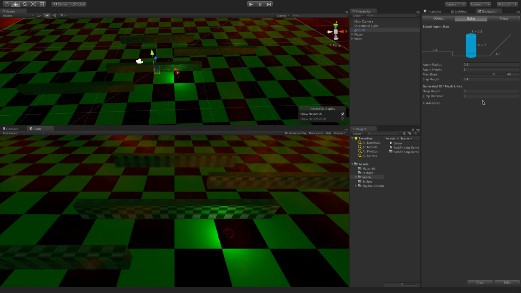I'm not really going to go over a whole lot of the navigation system simply because we have a series on that coming up for the hack and slash series. But I left everything at the basics. Basically, what you're looking at is, this is your character. How high of a step can it do? How high of an angle it can go and still be able to go up it? You can go ahead and change these variables here if you really want. I'm just going to leave everything as it is.